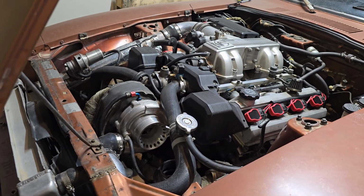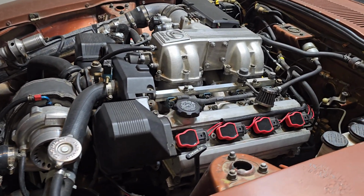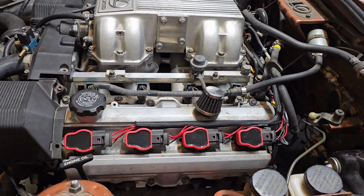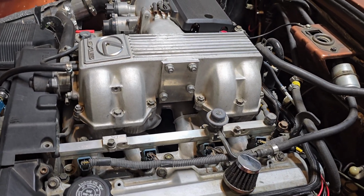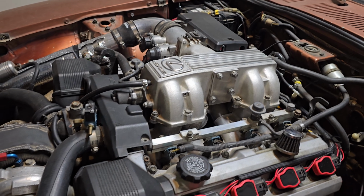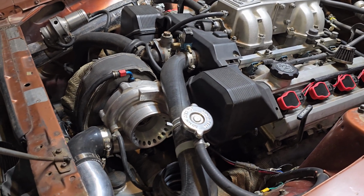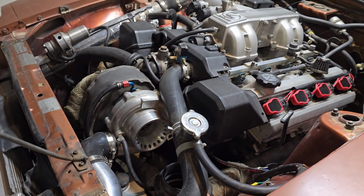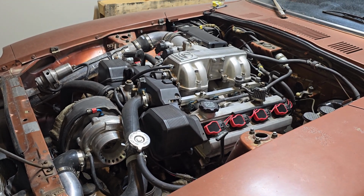All right, let's run through a quick overview of this car as it currently sits. Here's the early 1UZ with over 250,000 miles on it. It has Audi R8 coil packs, electronic boost control, and all of that's being managed by a Megasquirt 2 ECU with a ton of board modifications. And this engine's being fed 8 to 10 pounds of boost through a T70 turbo, so it's making about 400 wheel horsepower, and that was being transmitted to the rear wheels through a CD009 6-speed with a twin plate clutch and a 4-pound flywheel. So as you can imagine, driving through the Burger King drive-thru was an absolute nightmare.